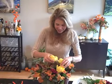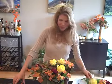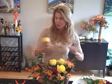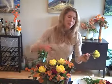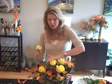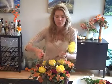All right, getting these roses in, filling it up. Now, I don't usually do perfectly symmetrical arrangements. I just put them in where I like and see what happens. But you absolutely can make a pattern at the beginning and follow it. Totally up to you. I'm gonna do two at once.